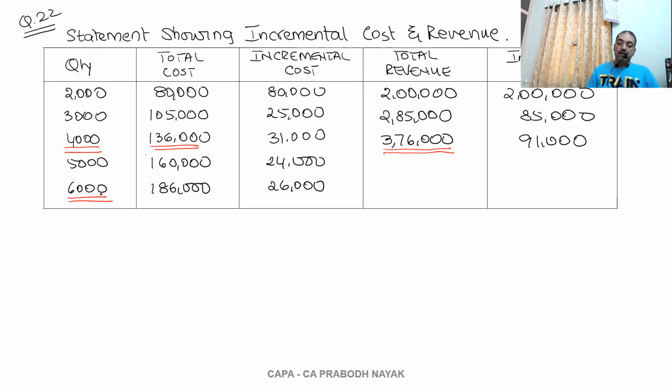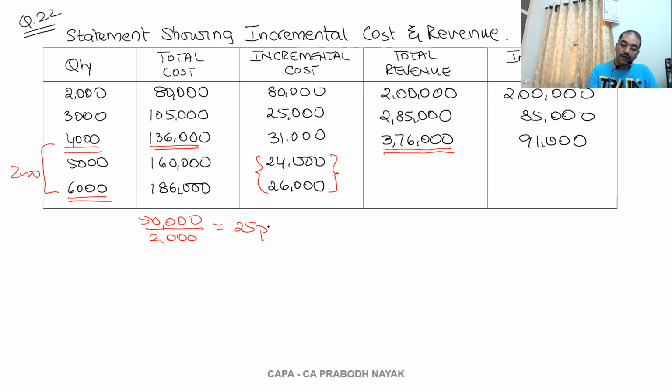So what will be the additional cost that I will incur? The additional cost that I will incur is 50,000, for 2,000 units. That means I will be incurring something like 25 rupees per unit as additional cost. So I should recover from the export market at least 25 rupees per unit so that I can cover my incremental cost of 50,000.